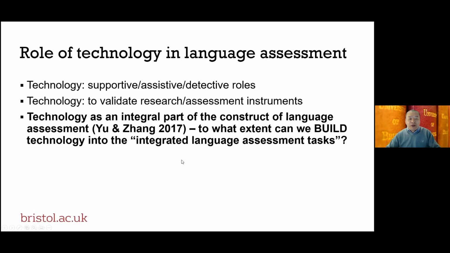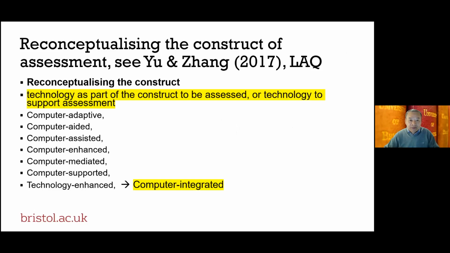But in the paper in 2017, also published in Language Assessment Quarterly, I argued how we can incorporate technology as an integral part of the construct of language assessment. So for the purpose of integrated language assessment, the argument would be, to what extent can we build technology into integrated language assessment tasks?